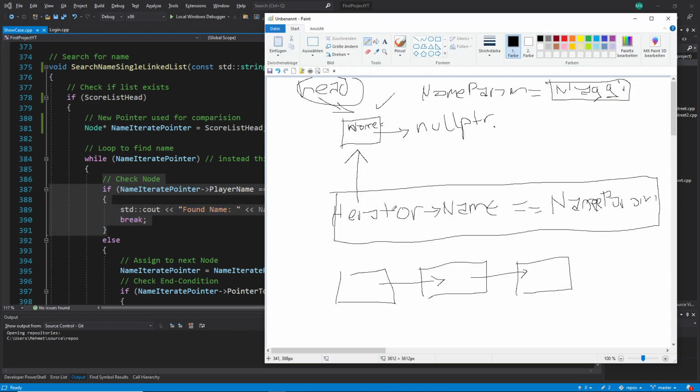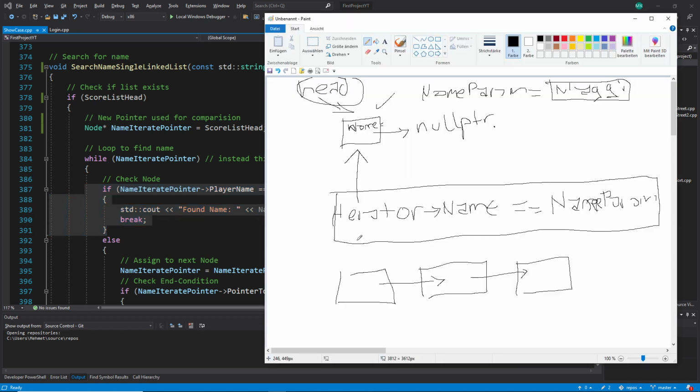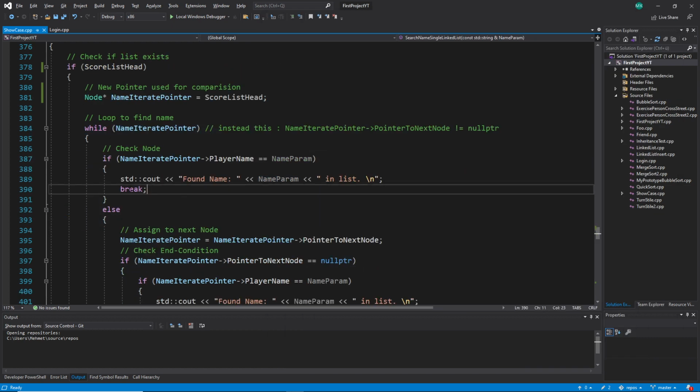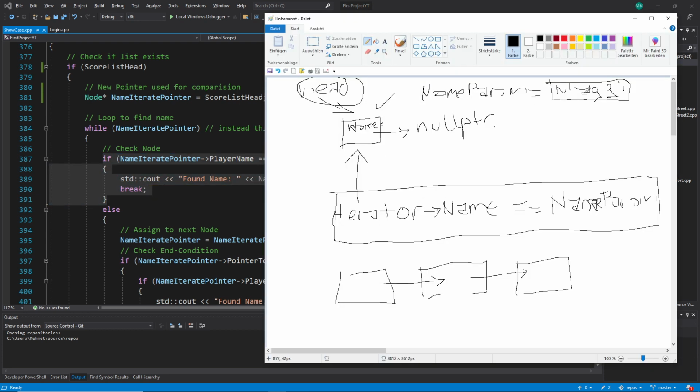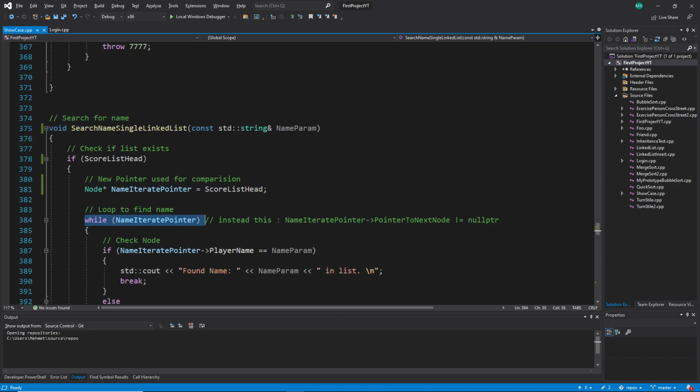First of all, I assumed, okay, if I have just one node, I can check it directly. If I have more than one node, I need a while loop because I have to find a way to loop through this one. This is this while loop. And back to our break, why I said you have to consider one thing: let's say I find my node, let's say I find Maggie, then I said, okay, I found it, I messaged it, and then I said break means stop this while loop. But careful, this break means only stop this while loop, not the function.